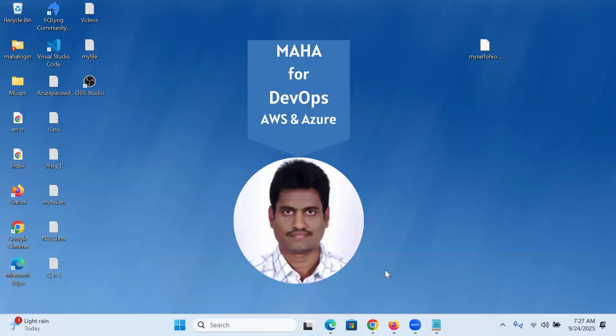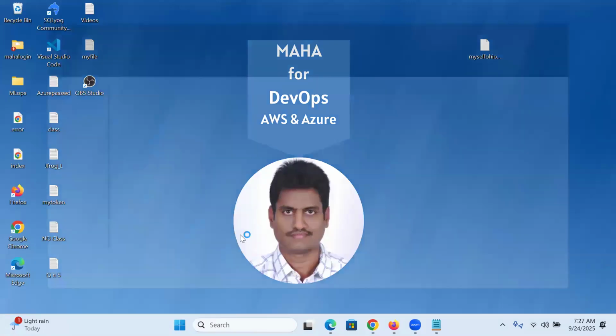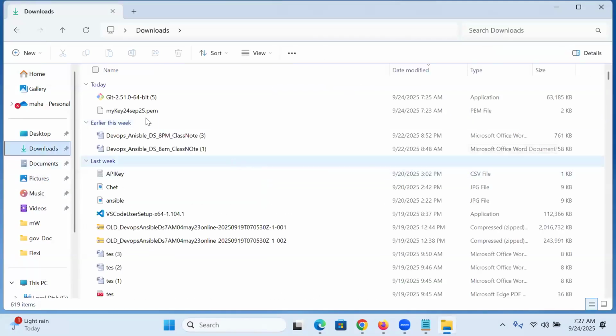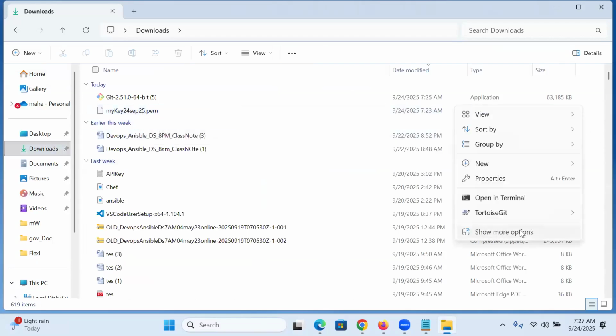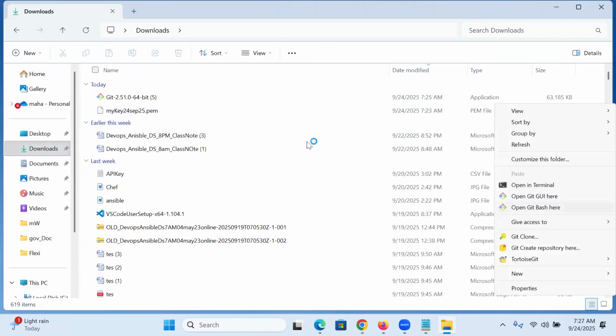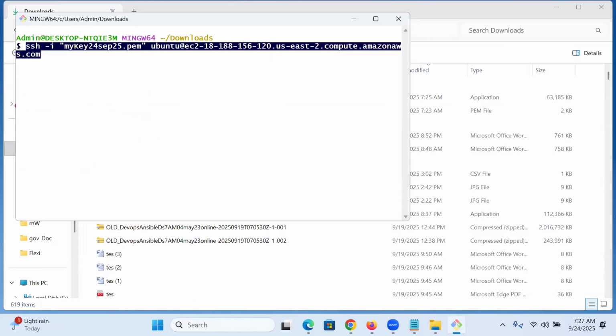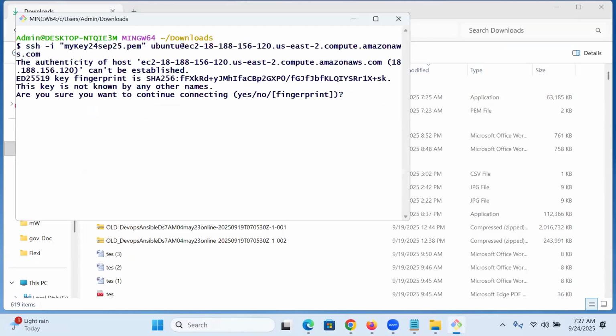Go to the location where your PEM file is downloaded, right click, Git Bash, and paste your SSH connection.